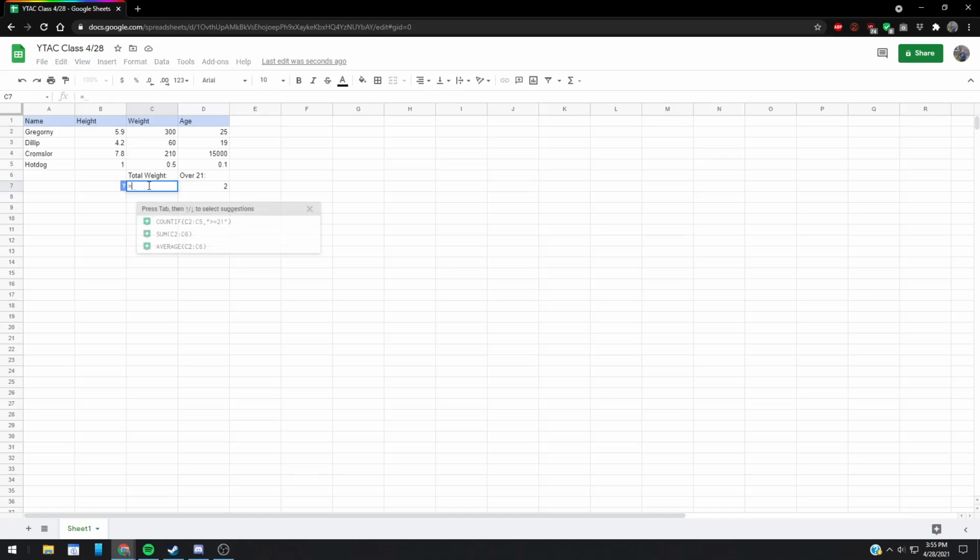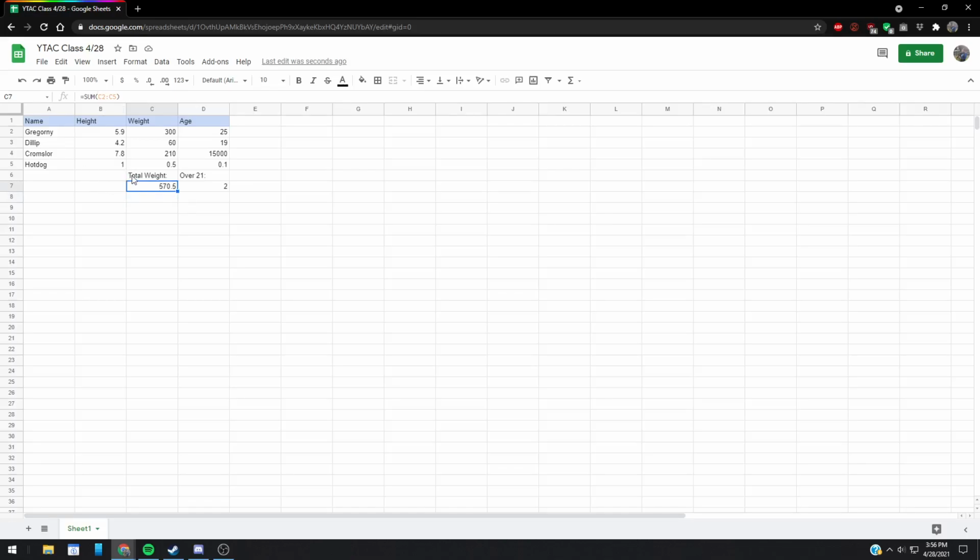So if I wanted to, I could say for this example, I'm going to take C2 plus C3 plus C4 plus C5, and that gives me the total weight, but that was kind of a lot of typing already, and that's already only 4 pieces of data. So I'm just going to use the sum command. All caps, SUM, and then I just highlight the range. Boom. Done. Easy. Sum syntax is just SUM, all caps, and then parentheses, the range inside.